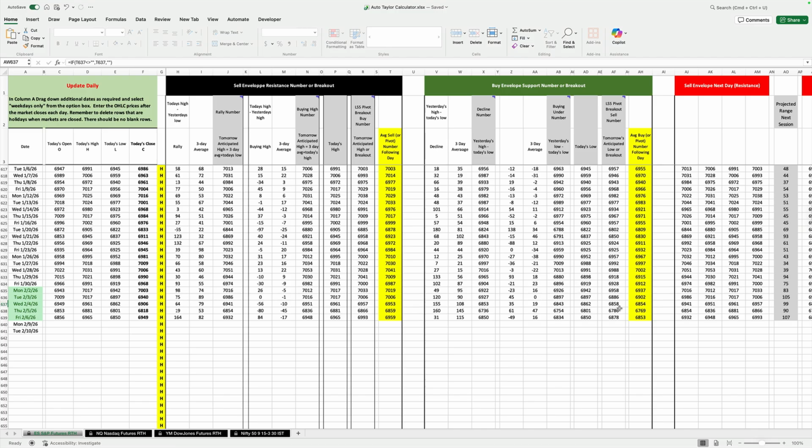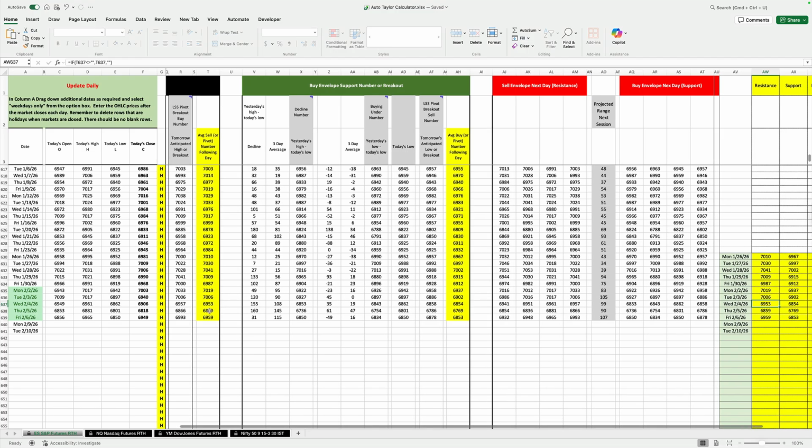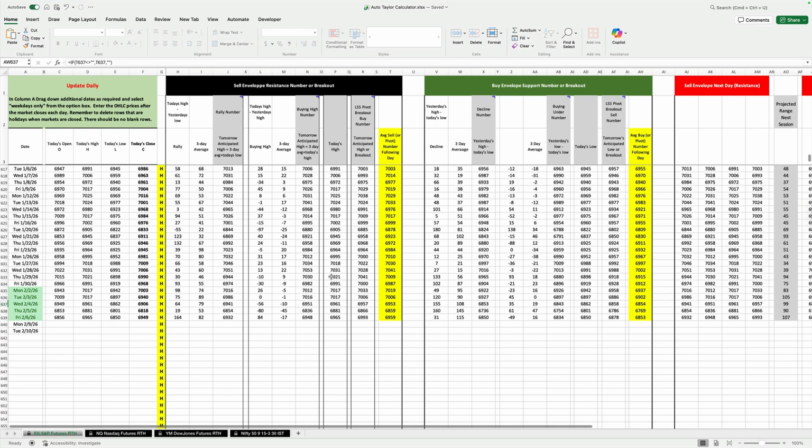The two columns in yellow are the Taylor trading zone resistance and support, and the gray column is the area between them, the range for the day. And so those are the critical numbers you want. You want the resistance, you want the support, and you want the range. But you have to maintain this calculator each day, and you can't skip a day. You have to maintain the calculator and input the numbers for each trading day. Even if you don't trade that day, you have to put in the open, high, low, and close.